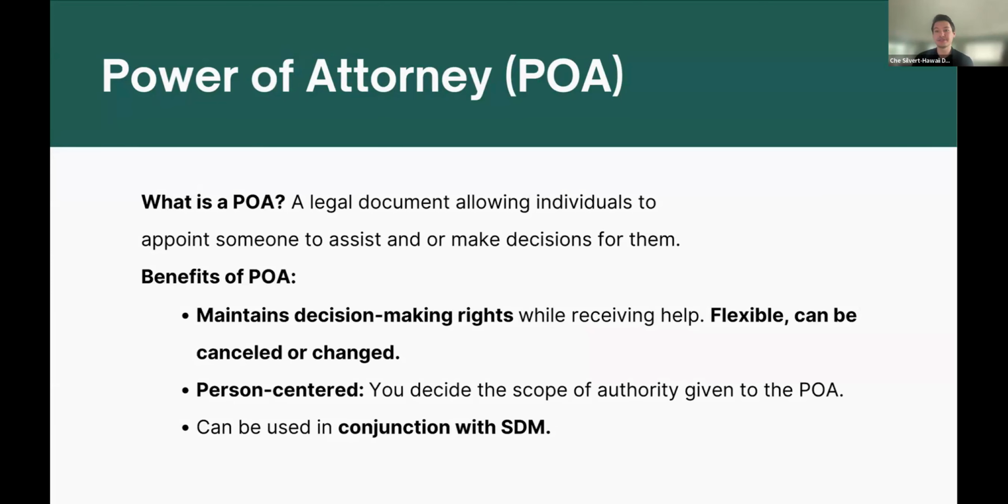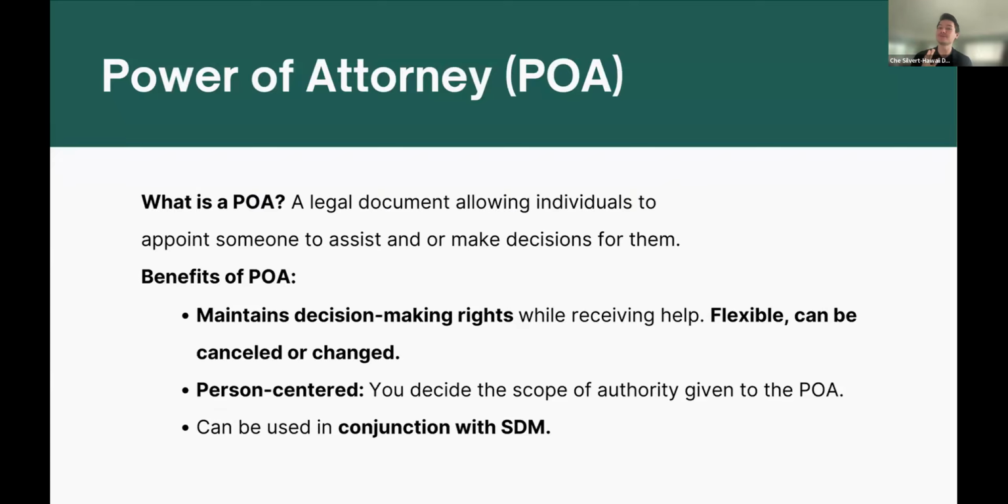So moving on from supported decision making, we have power of attorney. Power of attorney is kind of similar but different, in that it's also a signed legal document. Once you sign this document, you become the surrogate decision maker for somebody. Now, like I said before, I think the biggest clarification between this and guardianship is that if there is a disagreement, at the end of the day, the individual's right or their choice is what is going to be respected. That doesn't stop you, though, if you are the person's power of attorney, from signing documents and making decisions. You can do all of those things with a power of attorney.